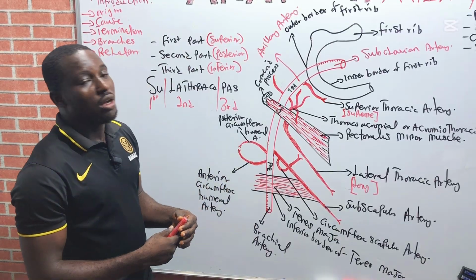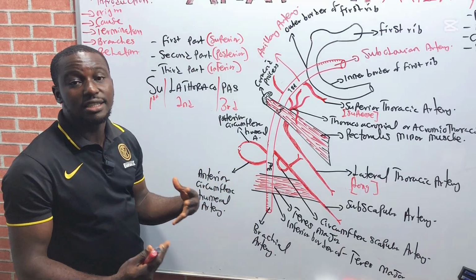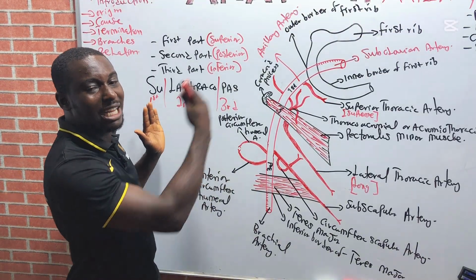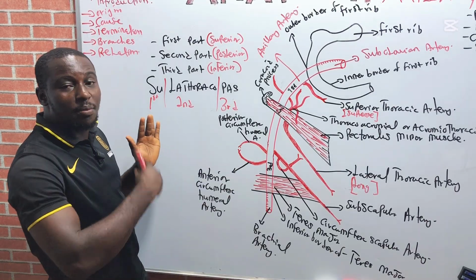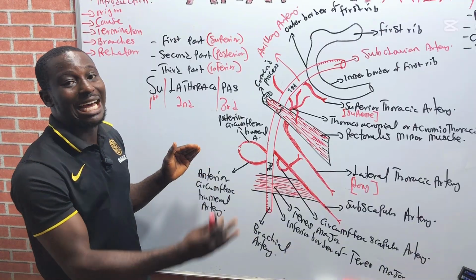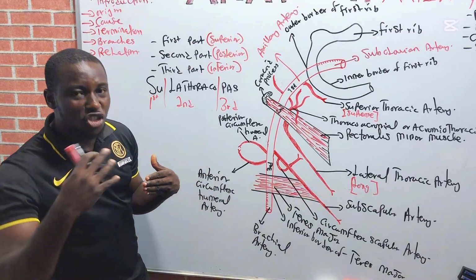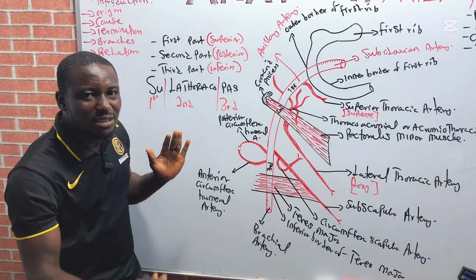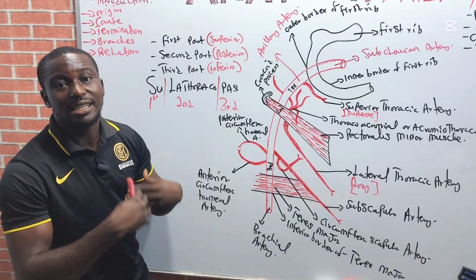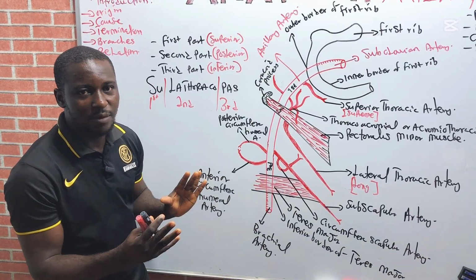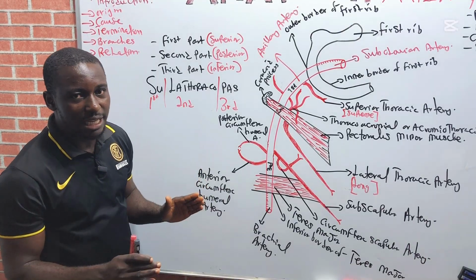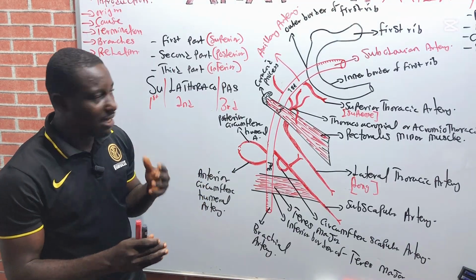However, as the axillary artery courses in the axilla, the axillary vein lies medially to it and the cords of the brachial plexus. That is the relation. The cords of the brachial plexus, to be precise, lie around the second part of the axillary artery. The posterior cord usually lies behind it. The medial cord lies medially to it, while the lateral cord lies laterally to it, which is the second part of the axillary artery. So that is how the relation is. Important to note, the axillary vein is essential because it lies medially along the course of the axillary artery in the axilla.